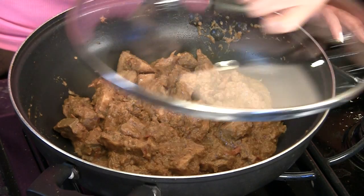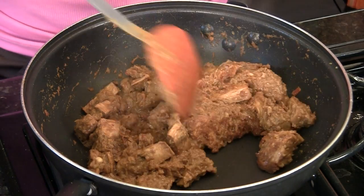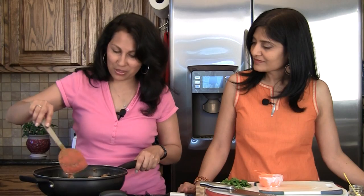And once it's mixed in well, we'll cover it and let it cook for a couple of more minutes until everything gets nicely incorporated. Okay, it's been a couple of minutes. Let's have a look. We've actually also stirred it in the middle one time just to make sure it doesn't burn. Beautiful. So you can carry on cooking and make it as dry as you like, but I think this is going to be perfect for us.